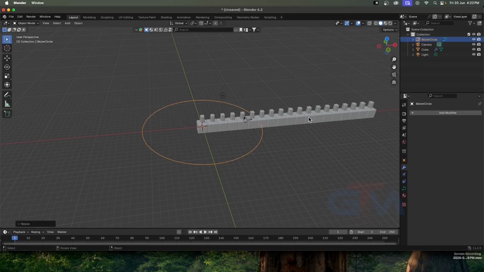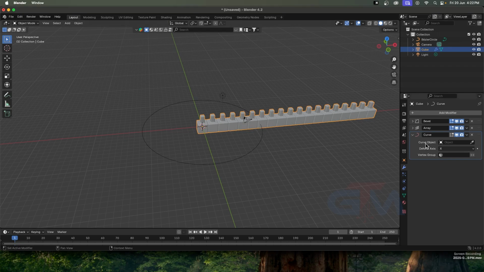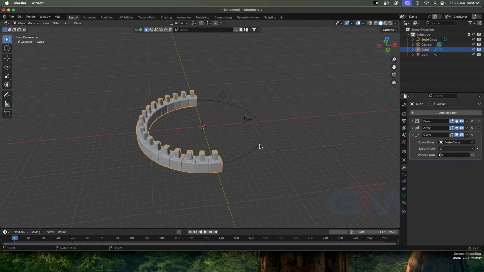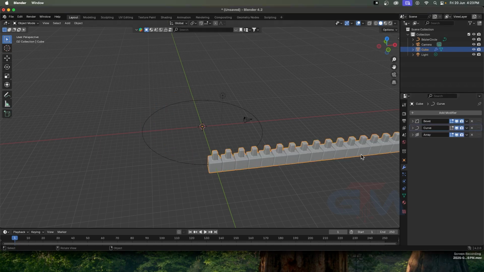Then what I will do, I will select the same object here, and you can see the curve object. So it is accepting a curve. So I will click this picker and I will pick this curve. At that time you can see this particular object with this array of elements is deformed. Okay, this is how it is. You can apply multiple modifiers and modify it very easily. But the thing is, whatever order we have, it matters for the shape. So for example, now I have curve here. If I take this one up, then it will change.